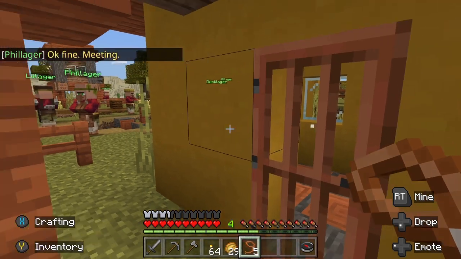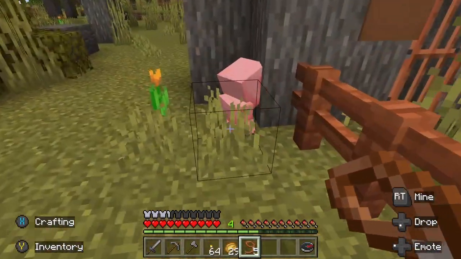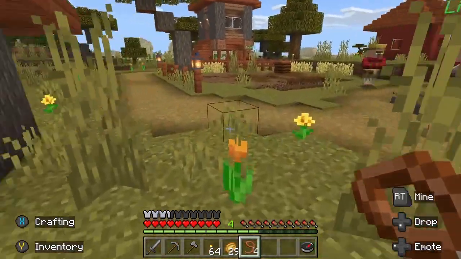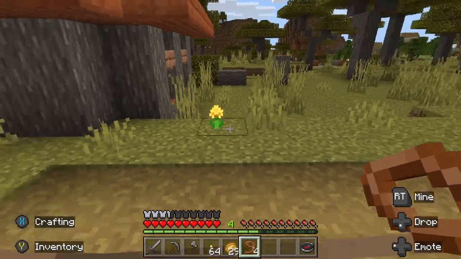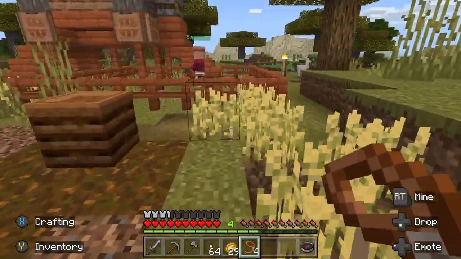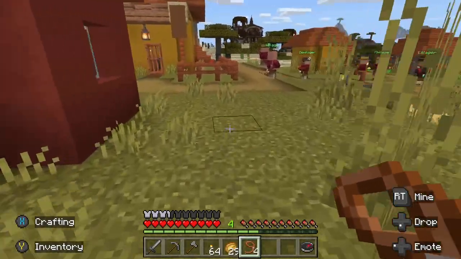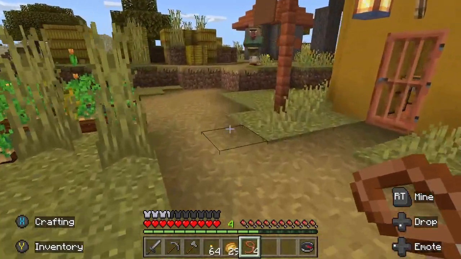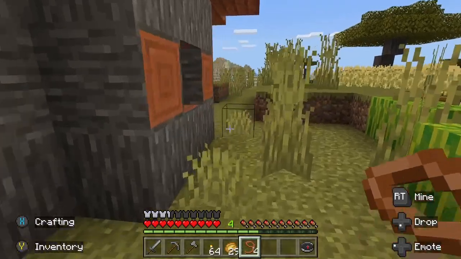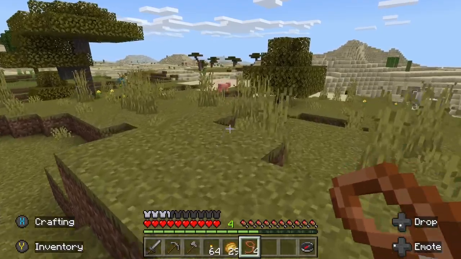I want to see you poof. That was funny. Okay, come here, piggy. One piggy. Come on, piggy. This is one piggy. Where's the rest of the piggies? Piggy. Hello, piggy. Piggies. I know you're not in that house anymore, but I gotta find the piggies. Oh, there's one. There's one.